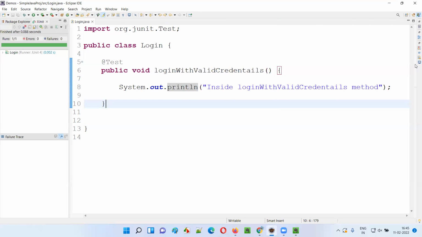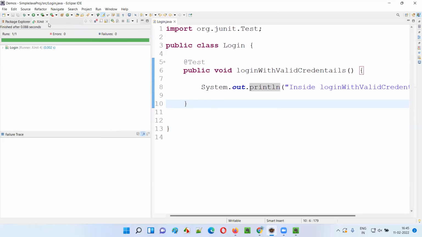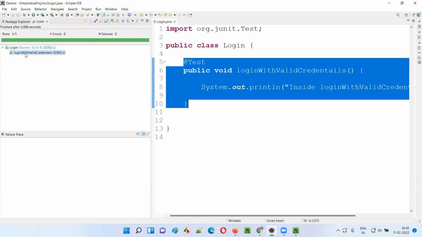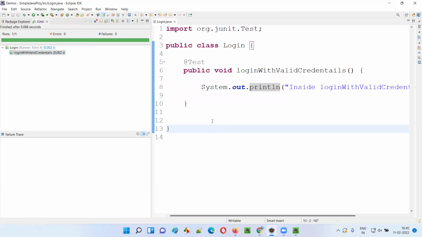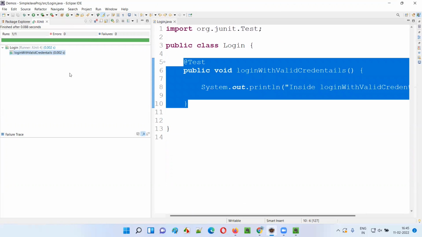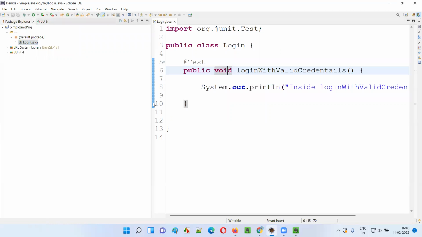Not only that, guys. Not only are we getting the output in the console, but you also see a new tab known as JUnit here, and it has some results. Just see what the results are. What is the class? Login class. Under the Login class, which test have we executed? The loginWithValidCredentials test case. This particular test got executed. It took very little time to run also. Only one test is there so far. So this is the result, guys. Green means everything passed. You see, runs one by one. Nothing failed, no errors. So it ran successfully without any problems. So far so good.